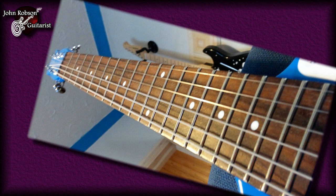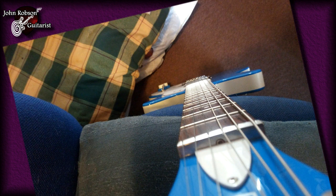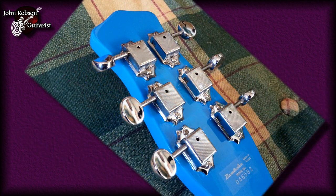The scale length on this guitar is 25 inches, so it's that sort of halfway house between Fender and Gibson scale lengths. Up at the top end we have an aluminium, or if you're in the States, aluminum nut measuring 1.65 inches, and we get the famous Danelectro Coke bottle shaped headstock, which sports Kluson-esque looking tuners.